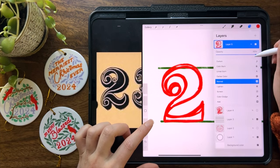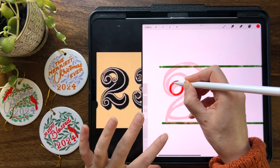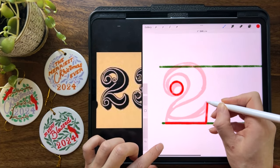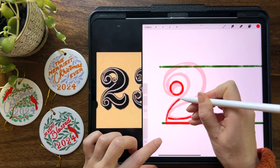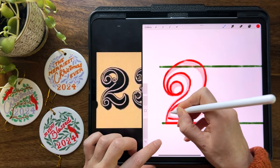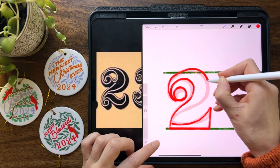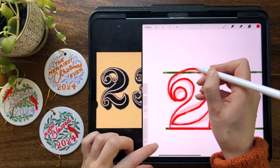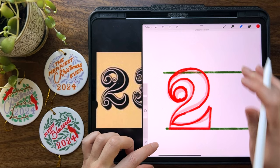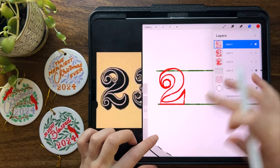As I go through this process, I do varying levels of roughness — the very first pass is super rough, just breaking down the general shapes, and then we get into slightly more complex versions. I'm not following my reference image perfectly; it was just a little too curvy for the scale of ornament. I want people to be able to read the number really easily, so I'm playing around with how to adjust the existing number to keep that fun curviness without making it unreadable. Once I'm happy with the two, I'll duplicate it and use it for both twos in 2024.